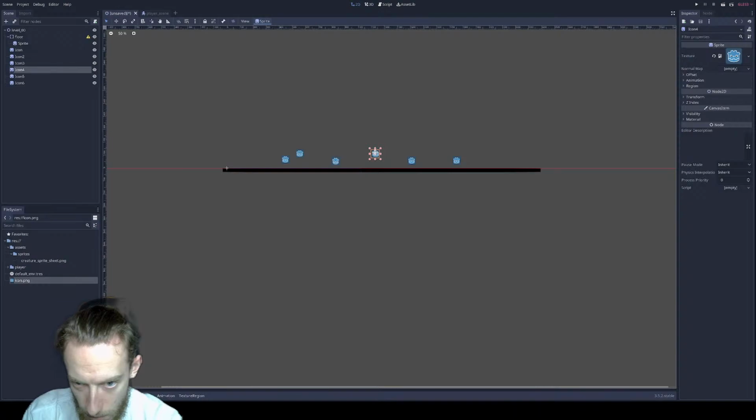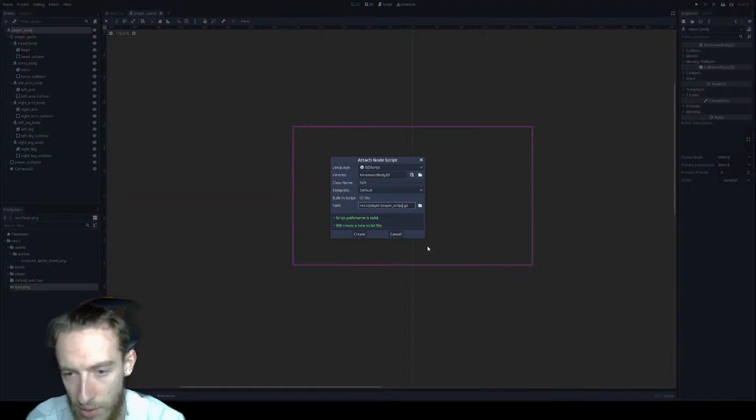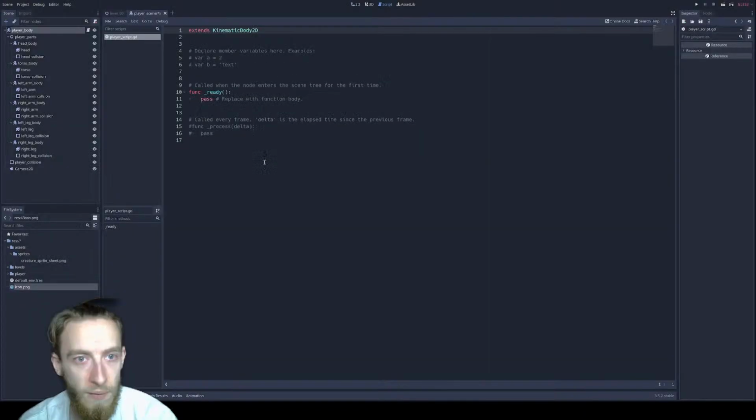I want to keep it in the player folder because there's going to be scripts all over the place, kept in the appropriate folder for what they're attaching to. I'll probably end up making some utility scripts or global scripts as well, which can go in their own separate folder from everything. So yeah, it's going to be player script. It's fine.